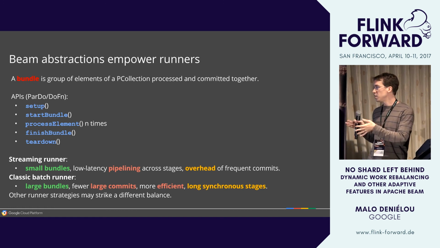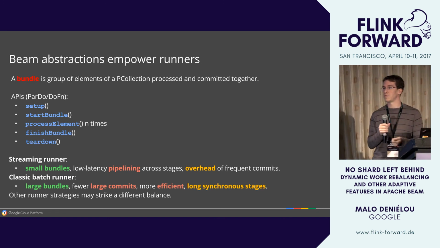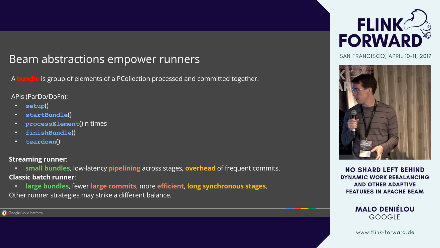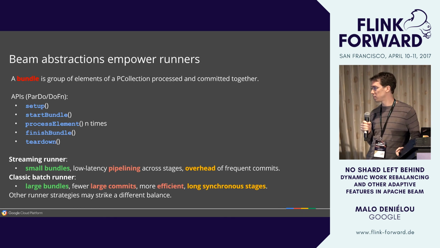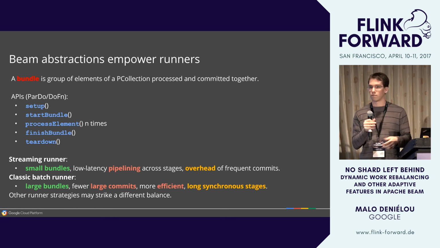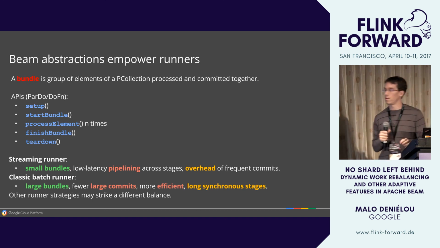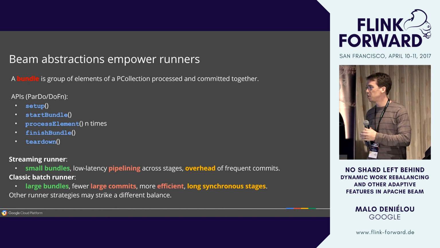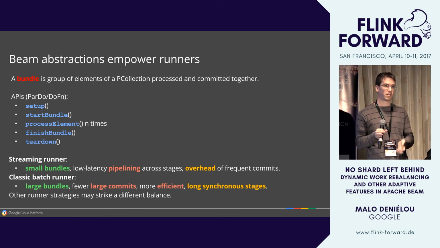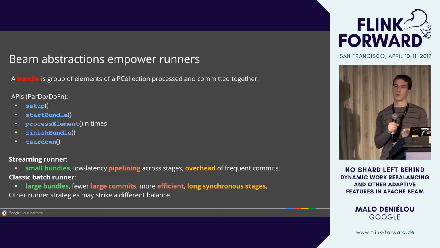So the bundle, essentially, if you are in a streaming mode for execution, then usually those bundles will be small because you want to optimize for latency. The runner will optimize for latency, right? And you might have a bit of overhead because those small bundles will lead to more frequent commits. But if you have a classic batch runner that is optimized for batch, then maybe the runner will choose to have larger bundles because this way there is less overhead. You can buffer your reads more and be more efficient, okay? And so if you really intend to do something in the start bundle and finish bundle, you can, but you should not assume that there is a fixed size for a bundle. This is a degree of freedom that is given to the runner to make the right choice. And it might be a different choice per stage, for example.